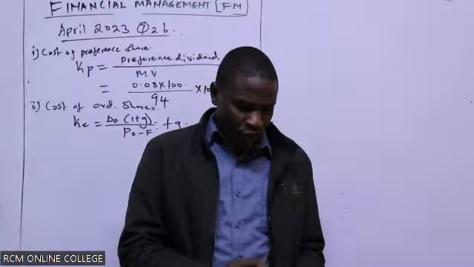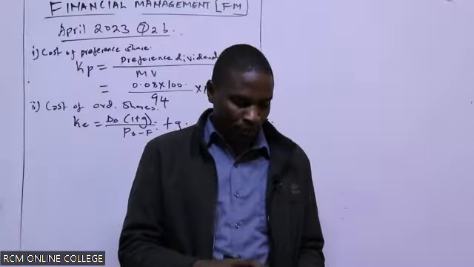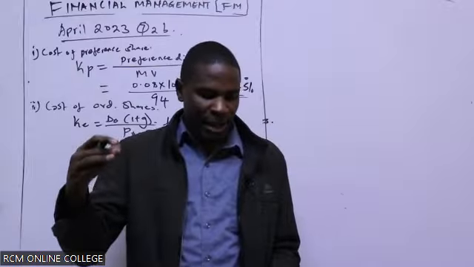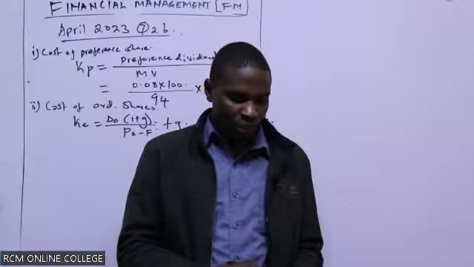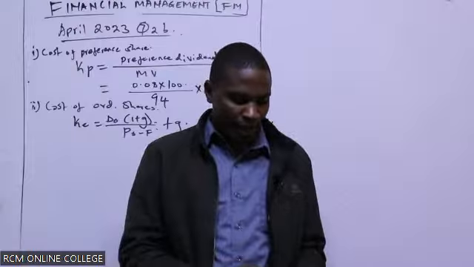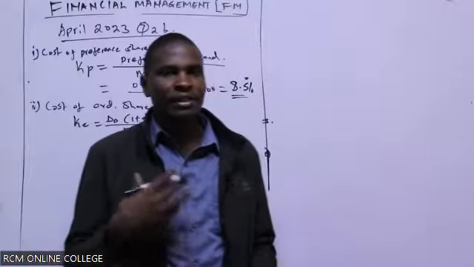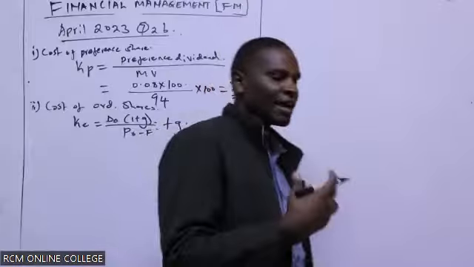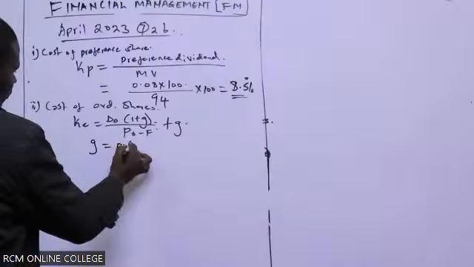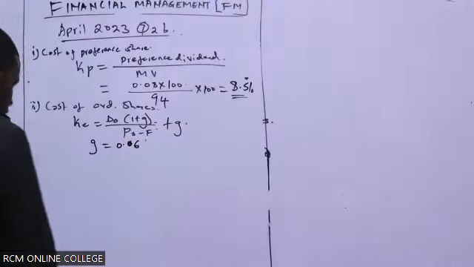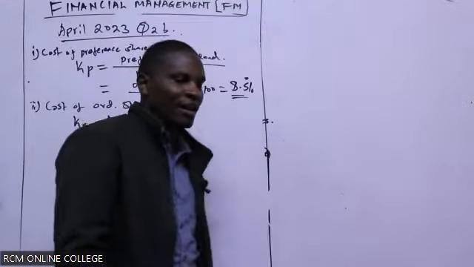I go to the additional information where they are giving me information regarding the ordinary share. I'm told that last year's dividend amounted to 3 million, which was 70% of the net earnings. The company expects this dividend to grow at a rate of 6%. Now, at least, I am getting some relief. Since I have g, g is equal to 0.06. That is my g. Hope you can see that. So now I'm very happy.